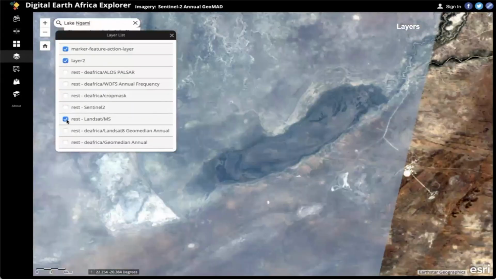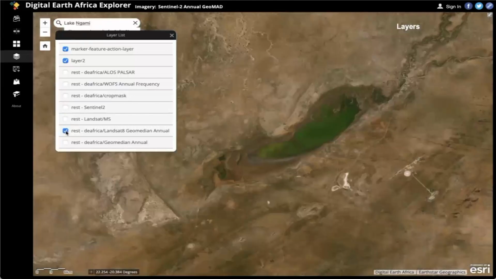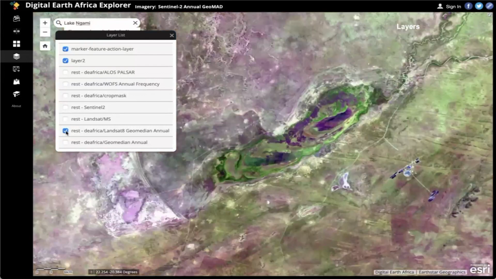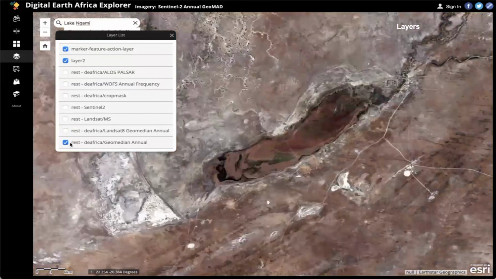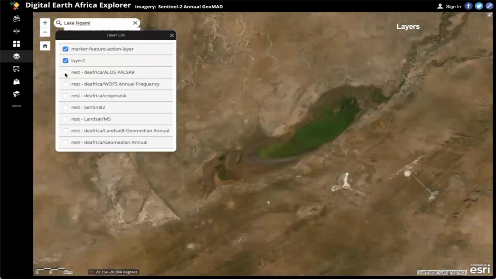You will choose different cloud-free mosaics of the geomedian, the Landsat. So this gives an idea of first getting an overview of the bands and the datasets that we have. The GeoMAD will be the one of Sentinel-2, which really captures the lake extent over time. Then when you look at the ALOS PALSAR, it gives you a different view, the synthetic aperture radar at 10 meters. Very different visualization. Then the best is the water observation from space.